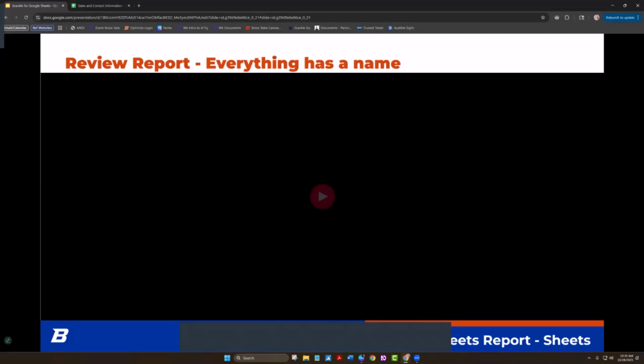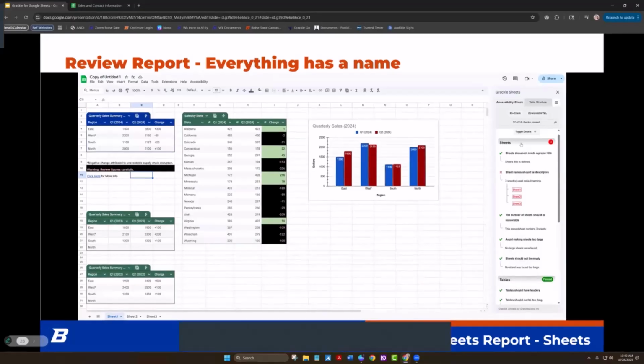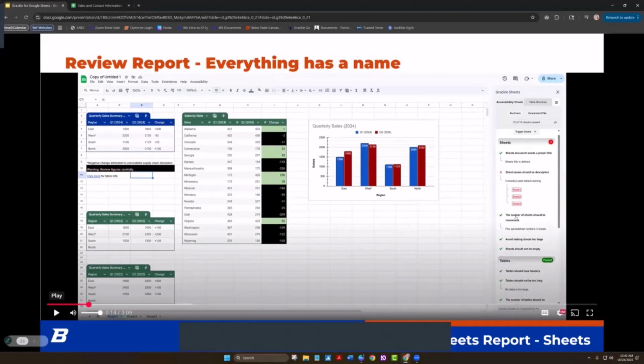And then finally, the very final check you should do is make sure everything has a name. And this is where your Sheets check comes into play. The things that it's checking on the Sheets checks is you should not have sheets that are empty. If you have a sheet that is empty, you can remove the sheet or add content to it. If you have sheets that are too large, so we had that one table that was flagged as too large, taking care of that table is too large error also took care of our sheets that are too large error.